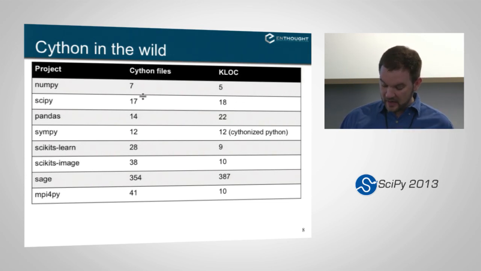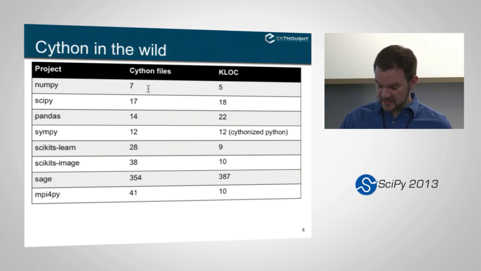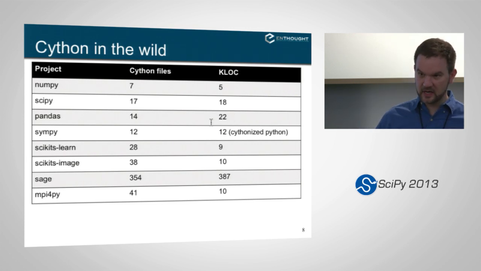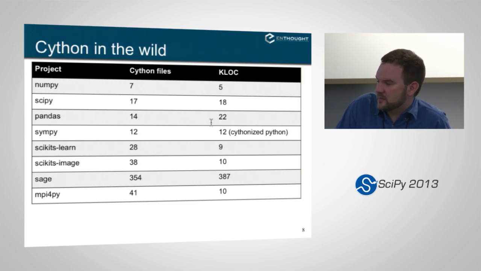I was surprised to see that NumPy had any Cython code, since, to my mind, it's kind of a bootstrapping problem: Cython uses NumPy heavily, but NumPy is using Cython to some degree. But anyway, it's there, about 5,000 lines or so. SciPy uses it more, about 18,000 lines. Pandas uses it heavily for a lot of its optimization. Underneath the covers it uses something called bottleneck, I think, which uses Cython heavily as well to speed up NumPy.